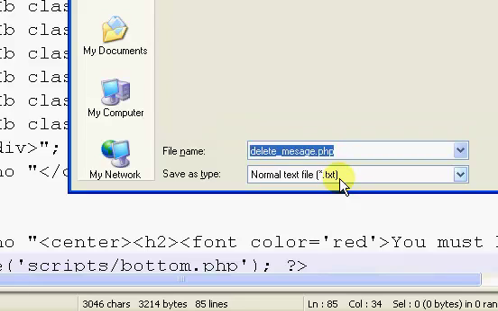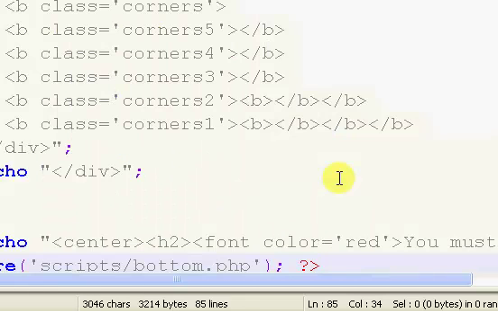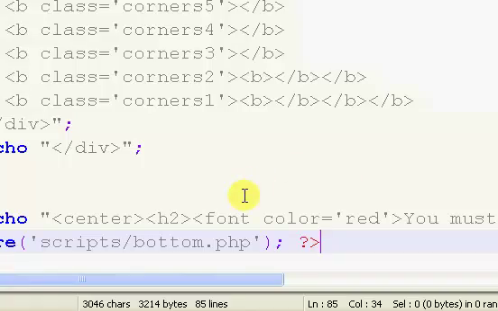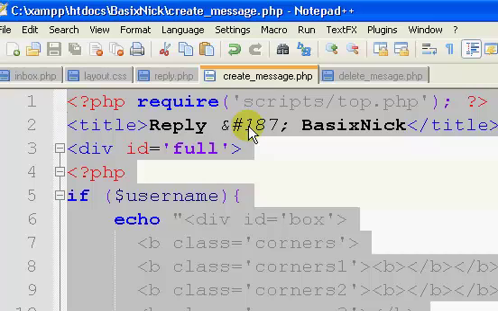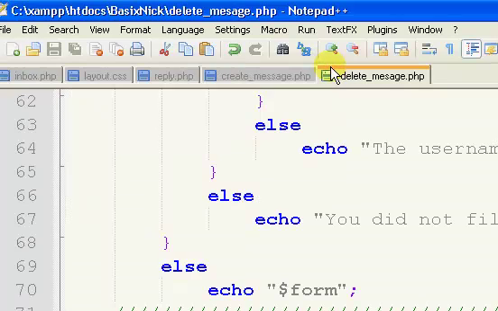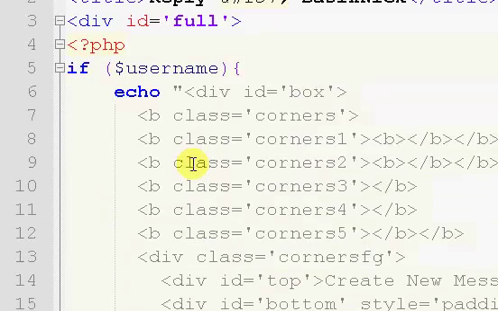In case you're wondering what I just did, I selected everything from the create message file and copy and pasted it into the delete message file, which we just created and saved.